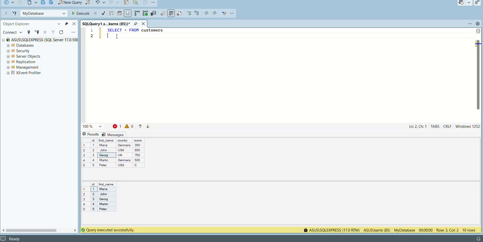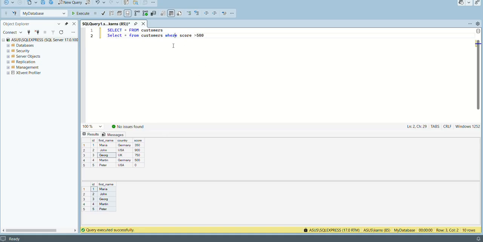For that, I will write select star from customers where score greater than 500.